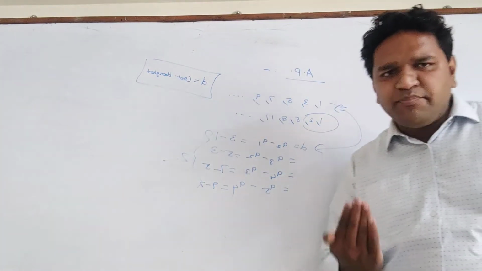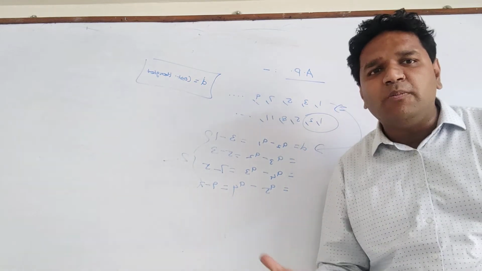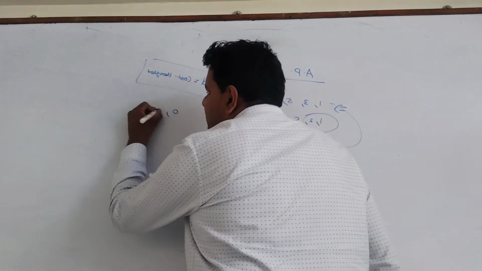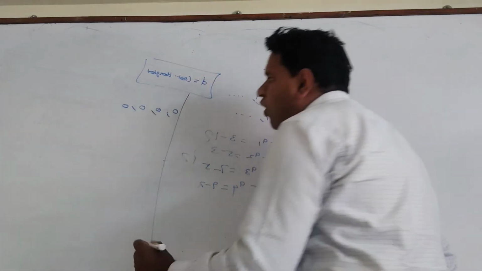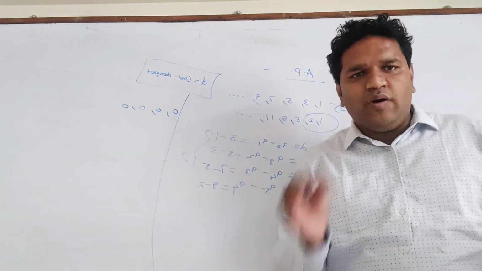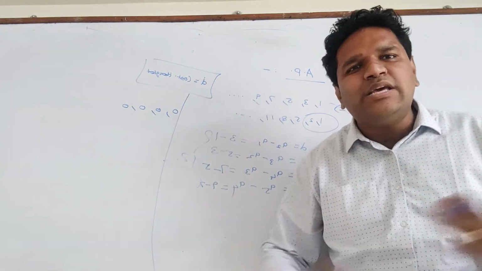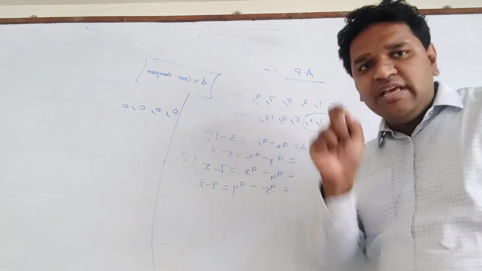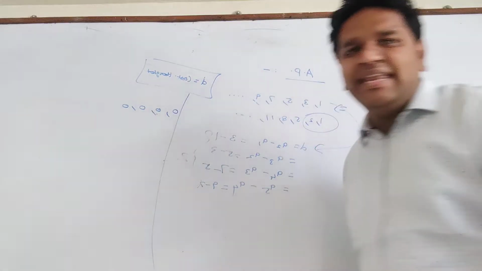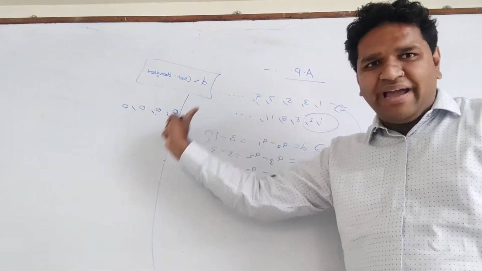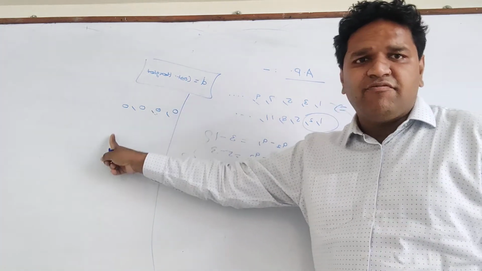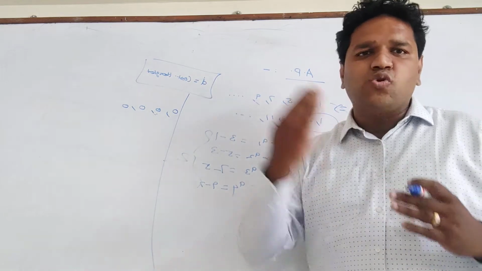So, an arithmetic progression is any sequence which has the same common difference. For that matter, even something like 0, 0, 0, 0 will also be an arithmetic progression because the common difference is 0 throughout. As long as it has the same common difference, any sequence is an AP. And what do we specifically mean by a common difference? Any succeeding term minus any preceding term. If you're talking about the second term, second minus the first. If you're talking about the third term, third minus the second, and so on and so forth.